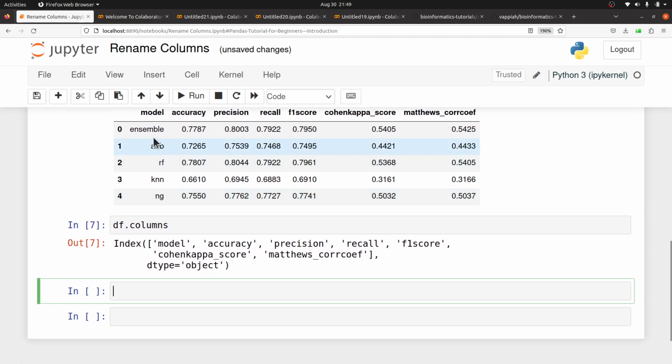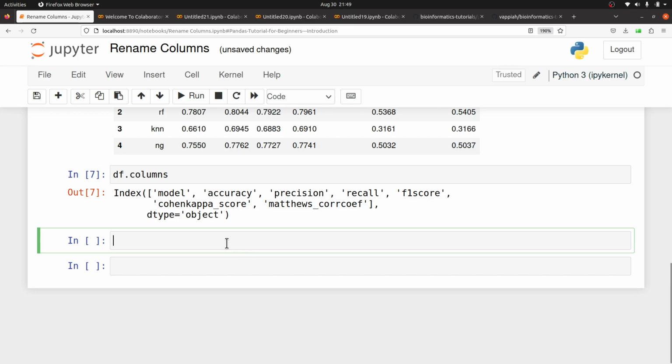So let's say the model here, you want to rename it to, let's say, M, uppercase M. How do we do that? You can just indicate it here. We first need to create a dictionary. Okay, so let's say renaming columns.